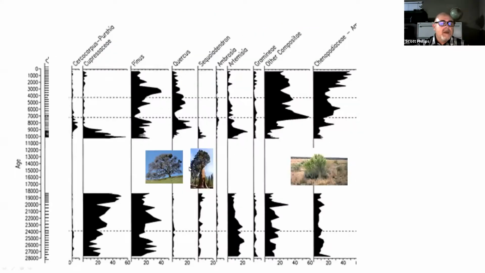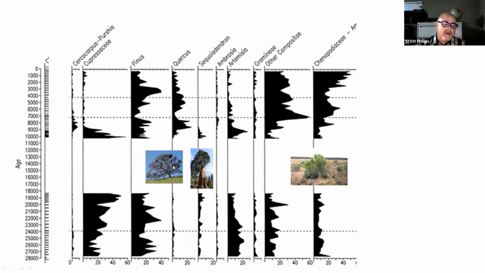And if we look at giant sequoias here, ignoring the gap there, back in the ice ages there were a lot more giant sequoias around because we had cooler temperatures and wetter conditions. So they found more pollen from giant sequoia. And then as we get into the Holocene, that really drops off. So you can infer that there were more giant sequoias around the valley back in the ice ages than there are today, right?